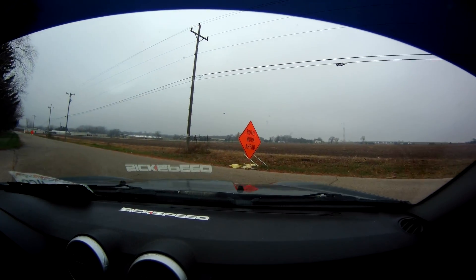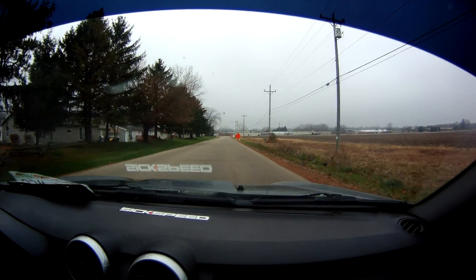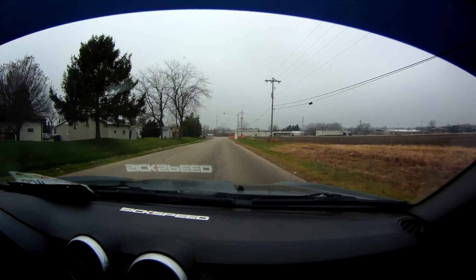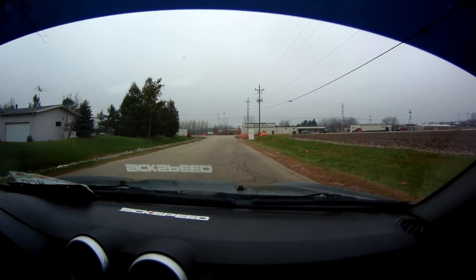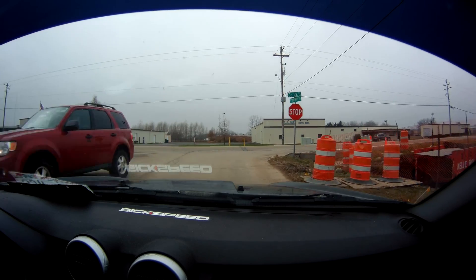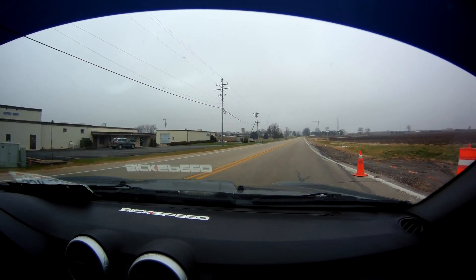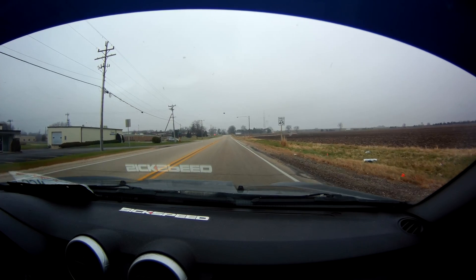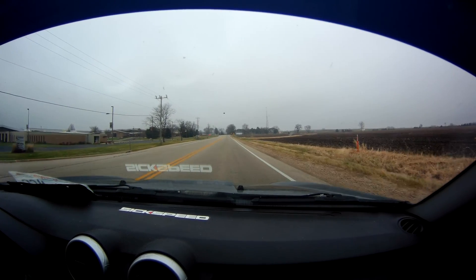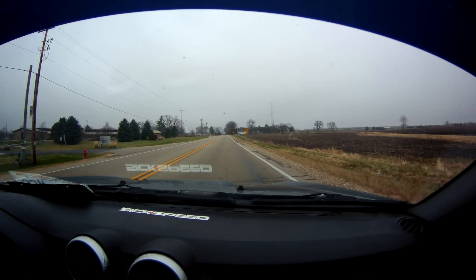I'm trying to see if the guy from Texas who gave me these prototypes will make more for you guys on YouTube, or any Tiburon fan out there. He asked me how they work and what I feel about them — I told him I definitely think he should make more. I don't know about the price since he didn't really say anything, but the only thing he's hesitant about is our community. The Tiburon community is kind of mixed — there are people who are cheap and people who aren't. I'm trying to convince him to make them for our cars, but I can't say 100% whether he will or not.